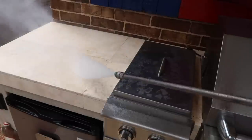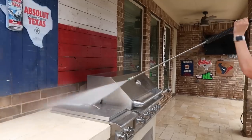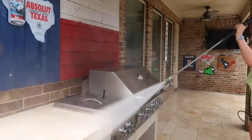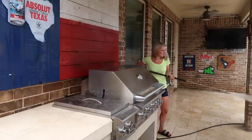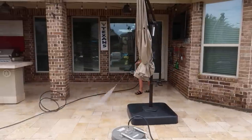Next, I'm bringing out the pressure. This is a power washer. I think I called it a pressure washer earlier. Okay, so this is the power washer we'll bring out and then clean up. This is the whole outdoor grill I was talking about earlier, or the outdoor kitchen set, and then I'll also use it to clean off the patio furniture.